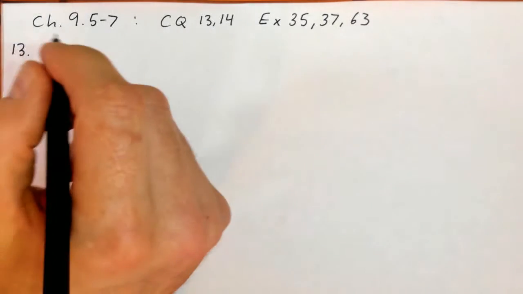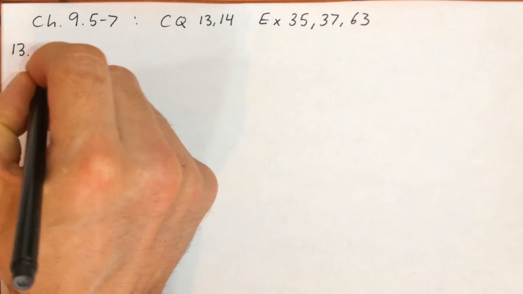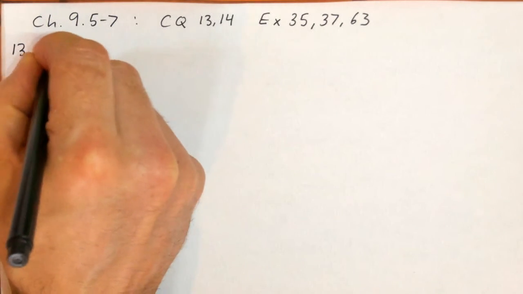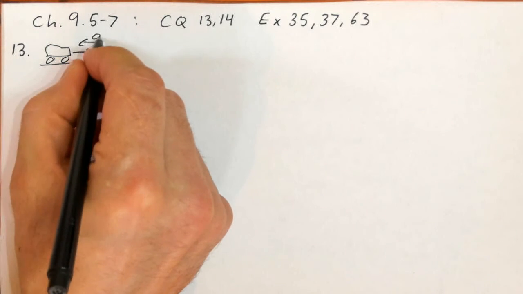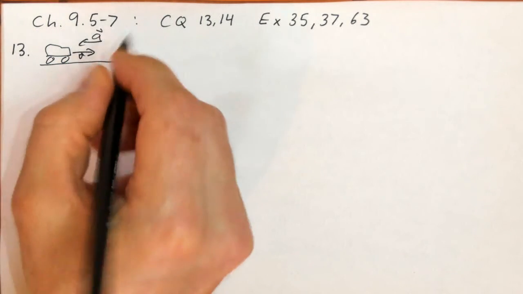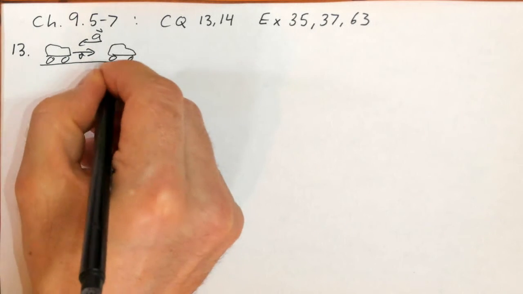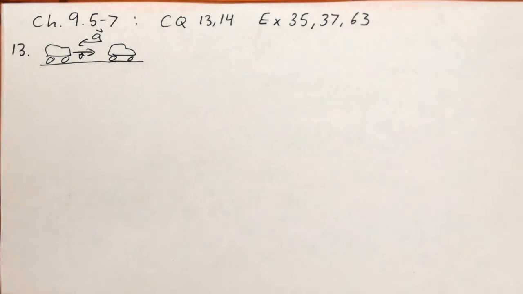Okay, so what's the main idea? We have a car traveling, slams on its brakes and comes to a stop. So its velocity's that way, the acceleration's that way, comes to a stop. Where did that kinetic energy go?